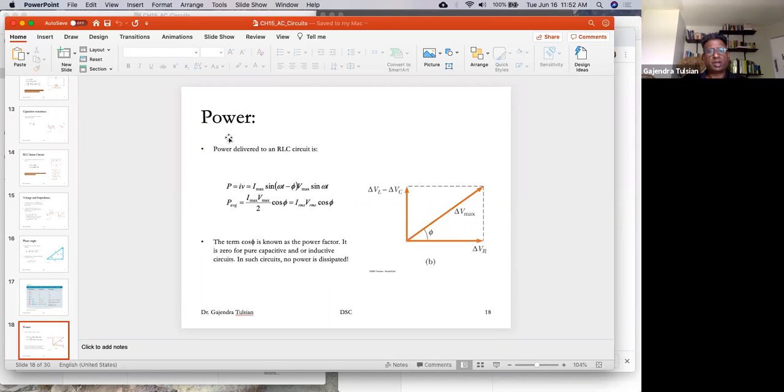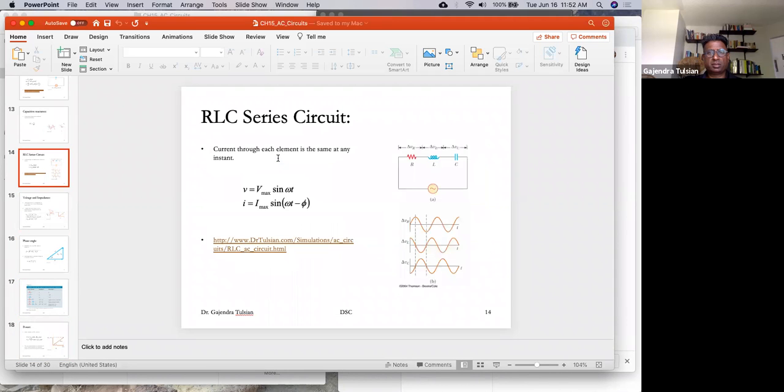All right, so now we'll look at the power delivered to the RLC circuit. There's the RLC circuit, and we're going to see how much power is being delivered to the circuit, meaning how hot is this cooking? The more power is delivered, the more stuff is being done. And if no power is being delivered, nothing is cooking.